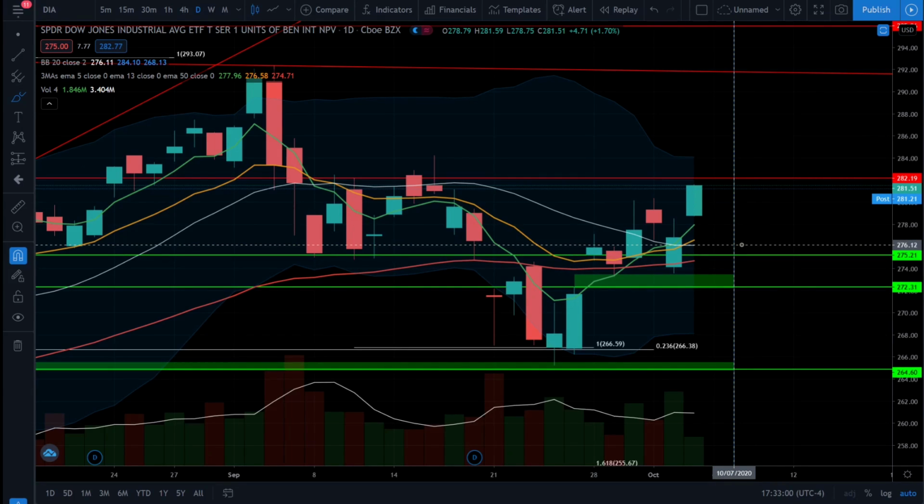which is showing that we could be going into a nice neutral or even medium-term bull market on the Dow Jones. Now our support levels are at the 20 simple moving average at $275, and we do have the 50 EMA down at 274. But don't forget, we still have this gap open at 273, and that gap will close at $272. So we could come all the way down to the gap closure, which would still be the last level of support for the bulls, and we would still have higher highs and higher lows forming on the daily chart. Now to get fully bullish on the Dow Jones, we want to see a close back above 282, which will be our daily higher high on this stock chart, and that will tell us that the bulls are back in control and we could come back up and test those previous all-time highs.